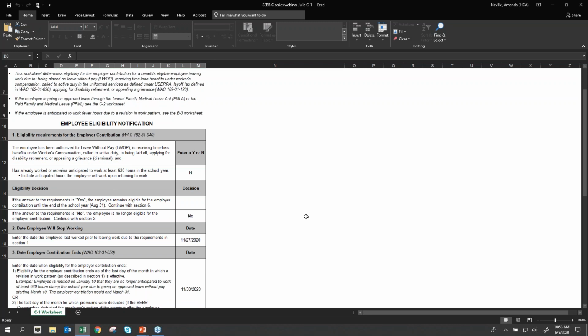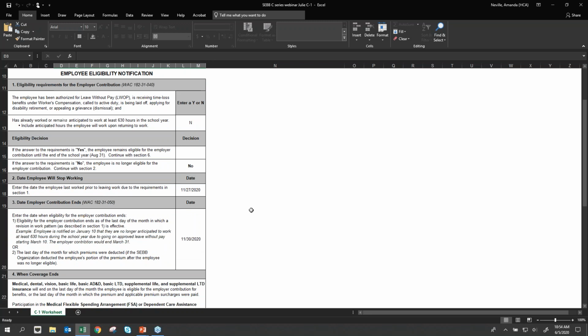The employee has been authorized for leave without pay. And we said, no, she is not anticipated to reach 630 hours in this school year. Provides us with an eligibility decision of no. We enter the last day of work. In this case, this was the last day that her PFML ran out. That's section 2. It was November 27th.